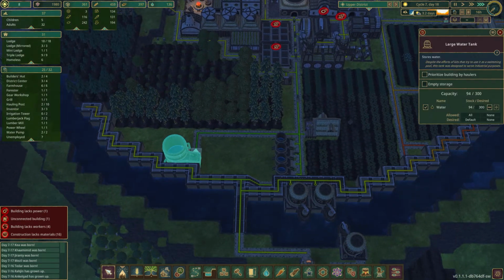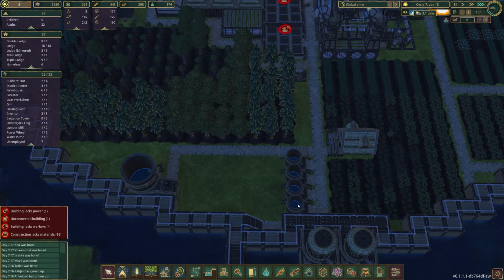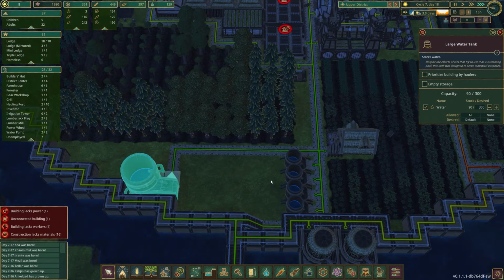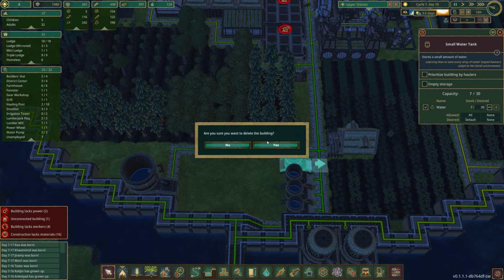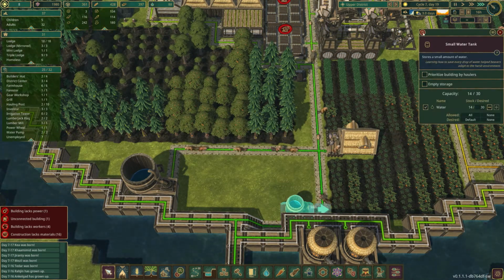Ooh, and we got our big water tank done. That's cool. So one thing that we could do is get rid of some of our littler ones that are right here and build another one close by, now that we have this big one ready to go. So I think that's what we're gonna do. I'm gonna knock these out. These guys were a huge help for us. They were instrumental in our beginnings.